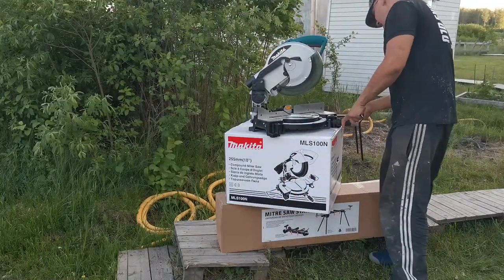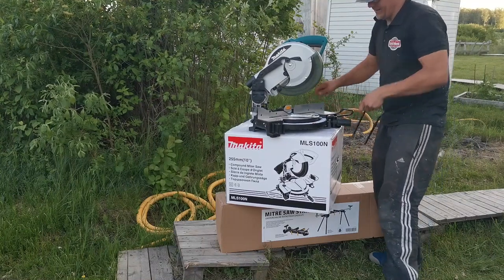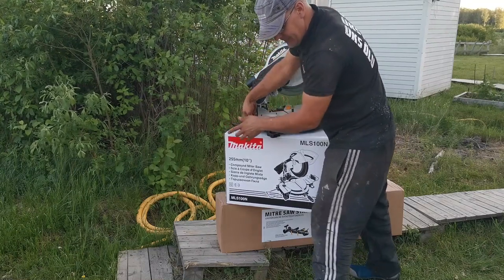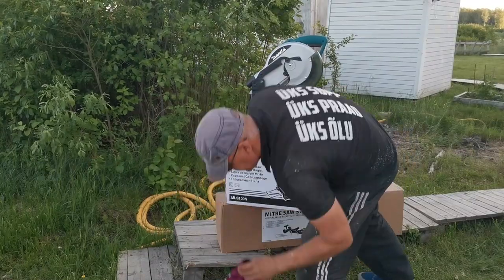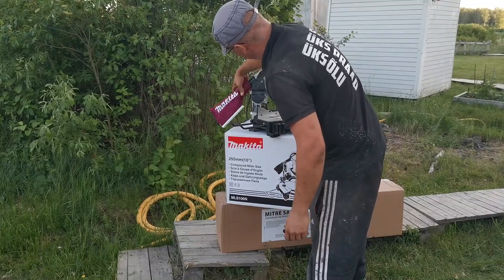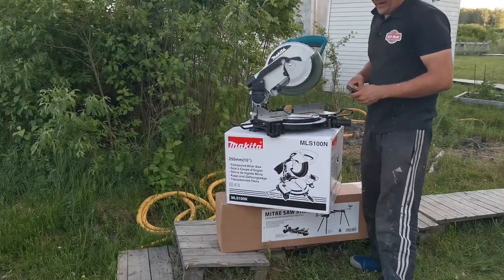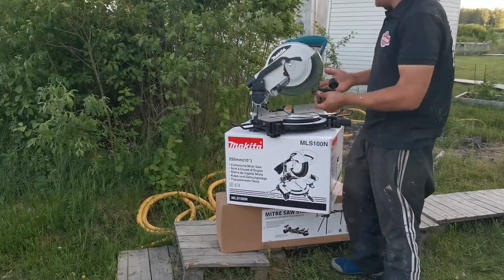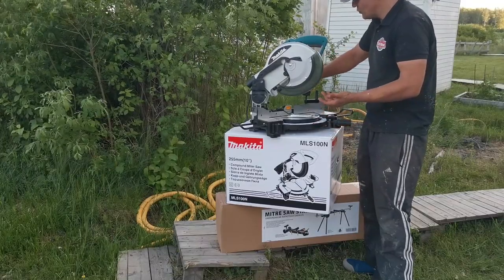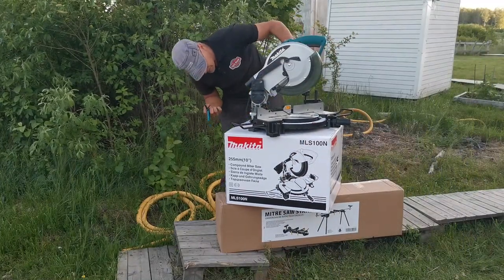Now let's see every part that comes in. Oh, it's heavy. This tool is heavy, robust, and that's what I like. This is useless. This will go into the trash. I never get why they don't give two of those. Why not? It's a good item, but why not two? I'm willing to pay premium for this, but give me two of those. Now this goes.